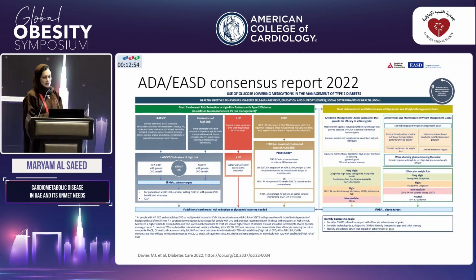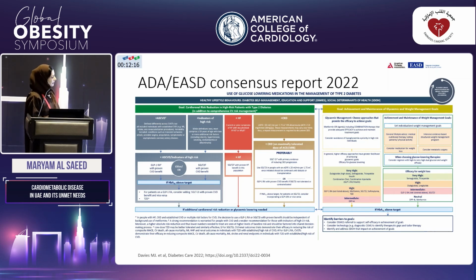The American Diabetes Association and the European Association for the Study of Diabetes in 2022 updated their guidelines, and I'm focusing on diabetes here, not just because I'm an endocrinologist, but because we saw how insulin resistance and also the presence of diabetes as a comorbidity was closely associated with the development of cardiovascular disease and other metabolic disorders. And later on, we'll learn how some of the diabetes medications started to take a role in not only managing diabetes, but also managing obesity and overweight.